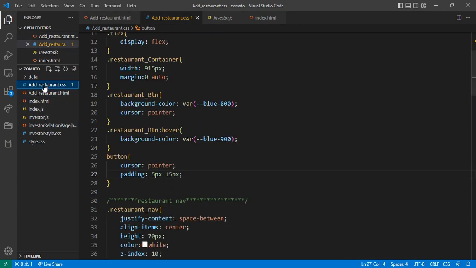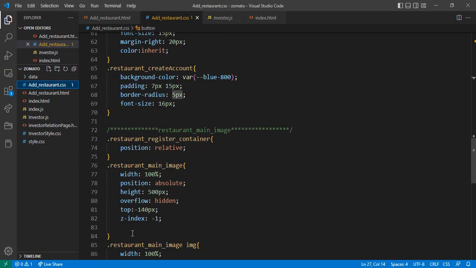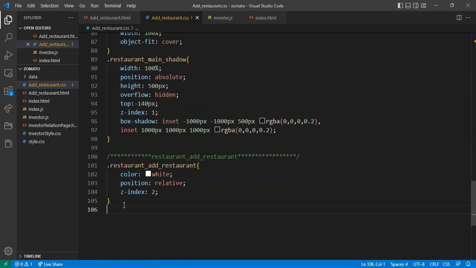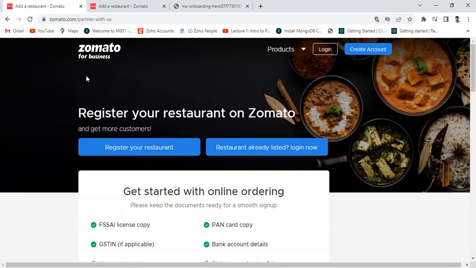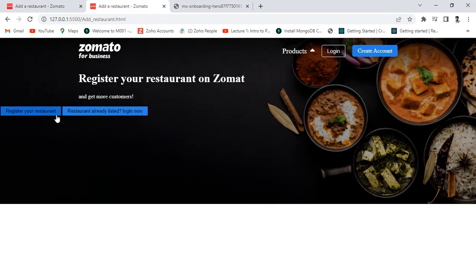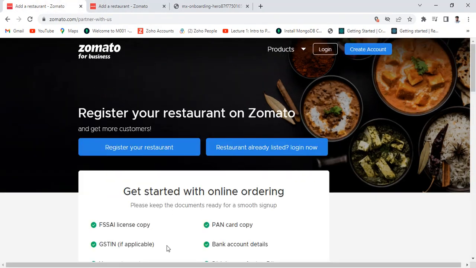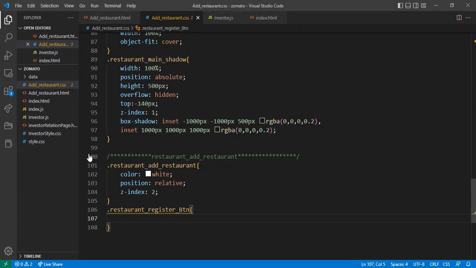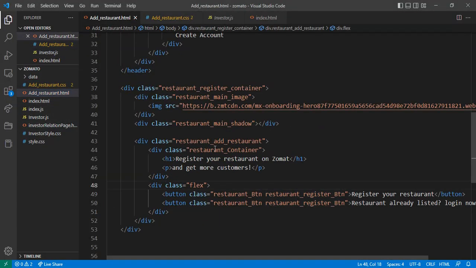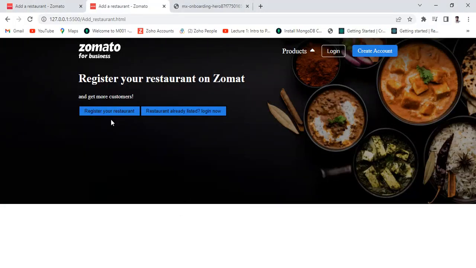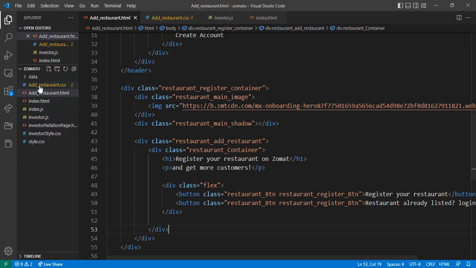and come to the style.css file. Here I want to add, but why are our whole things coming here, not in this? Let me just check in the HTML file. Okay, all these things are outside of this container. Let me just cut this div and paste it after that, and press shift alt F for formatting. Okay, now these are coming properly.